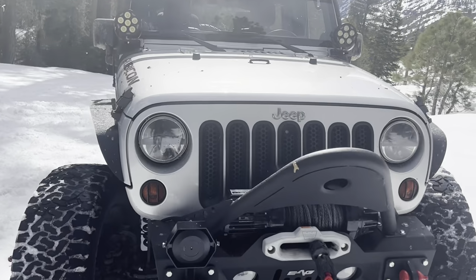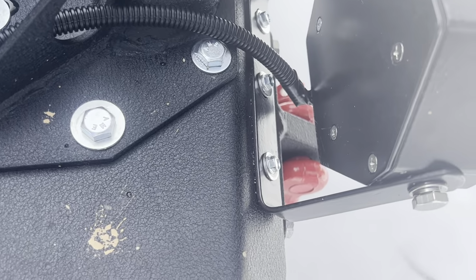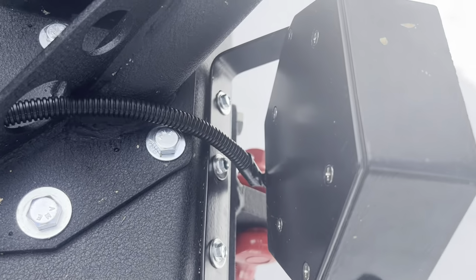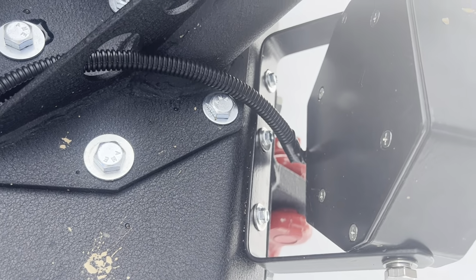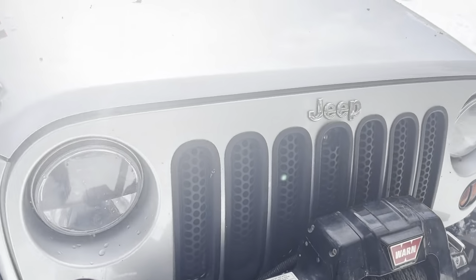And then I just used self-tapping screws and a washer. I drilled an extra hole through the mount, or whatever you call that thing, so I could have three, so it's extra sturdy.